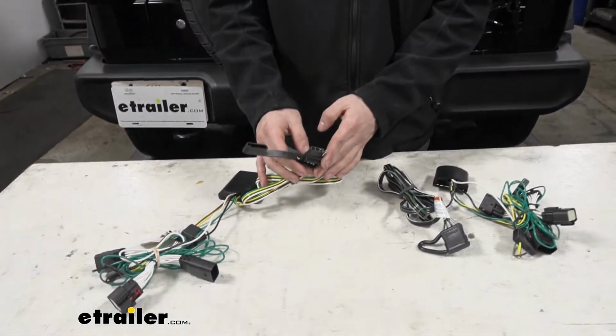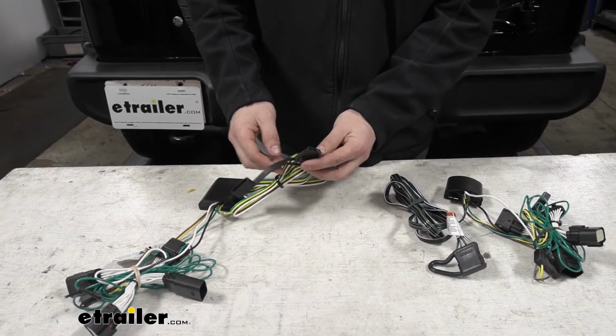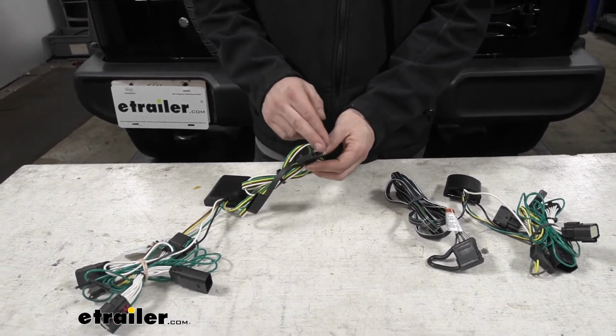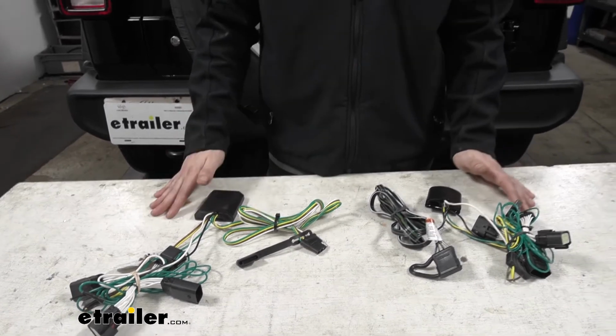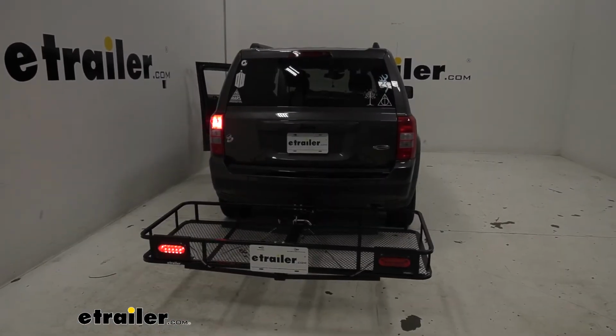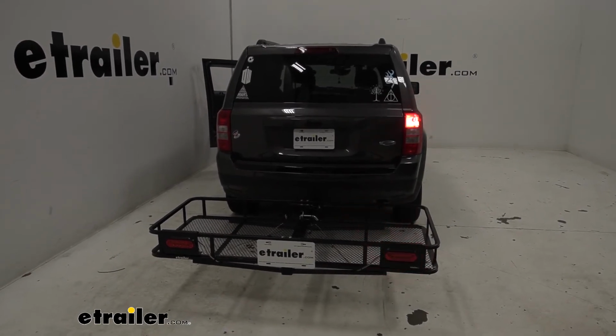Now the 4-pole trailer connector is going to provide the lighting functions for some of our smaller trailers, such as the running light circuit, as well as the left and right stop and turn signal circuits. Now this is also going to allow us to activate the lights if we have them on a cargo carrier as well. So in summary, both our CURT T-Connector and our T-One vehicle wiring harness are going to be good options for our Jeep here.